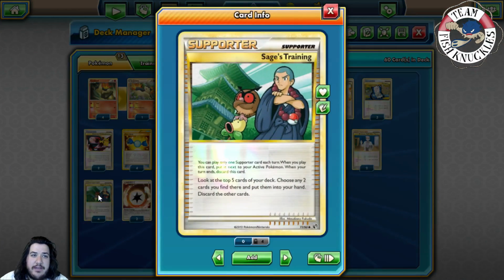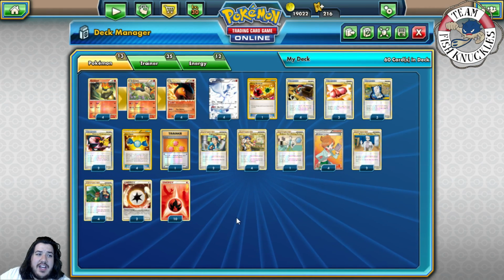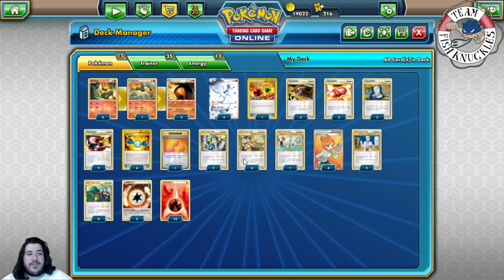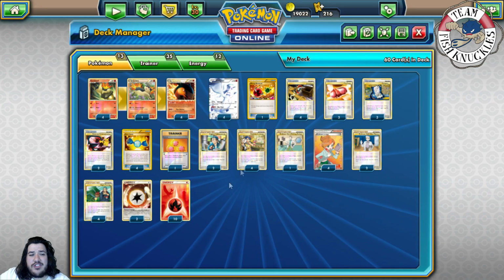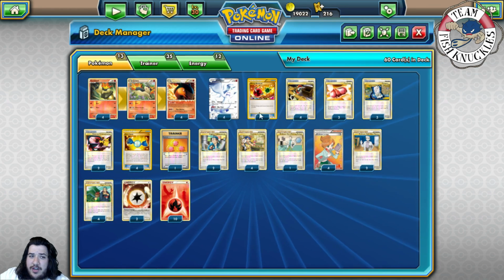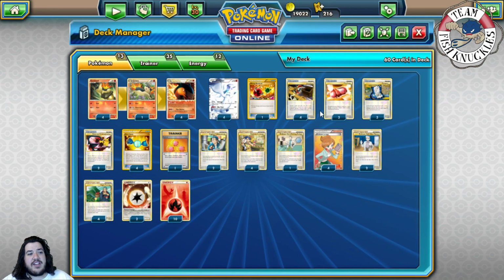For Sage's Training, look at the top cards of your deck, choose any 2 you find there, put them into your hand, and discard the other cards. Now, this is fantastic because you can discard cards you don't need. If you're set up already, you're just digging to find more Fighter Gs or whatever. You can discard cards you don't need, like your one-ofs that you can use Junk Arm on later on. Like you can discard Retrieval, Revive early on, then Junk Arm for later, which is fantastic.